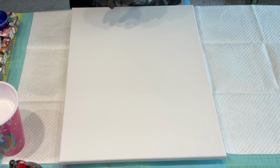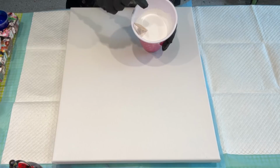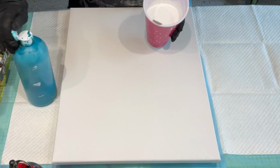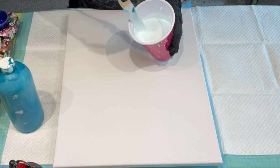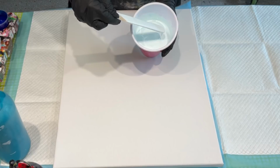This is a 50 by 40. I've mixed some white paint, but I just fancy not having just plain white. So I'm going to squirt a little bit of the turquoise. This was already made up. I want to squirt a little bit of the turquoise in there to send it a really nice pale shade. Hopefully it'll go like a baby blue or duck egg blue. Yes, that's beautiful. Really lovely. Instead of just white, just add in that little bit of paint, it sends it a nice, very pale colour.